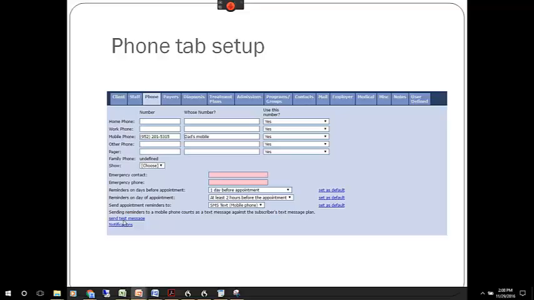One thing to note is that the text message will come from an area code 715. Some clients get confused about that, but actually Percentive is located in Hudson, Wisconsin, and 715 is the area code there, so that's where they're going to get the text from. It will not be from the practice itself.